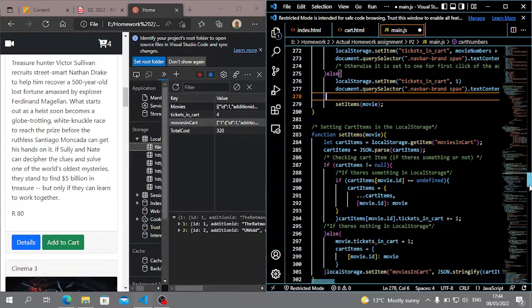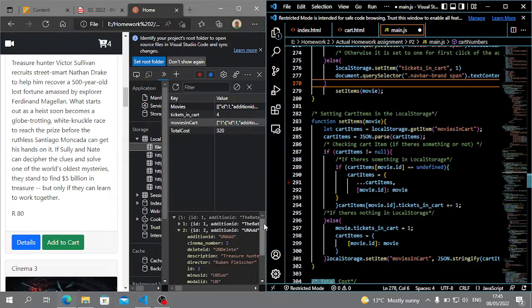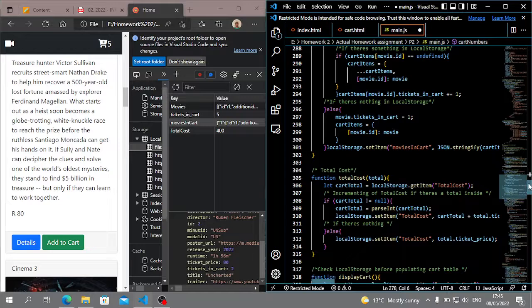So by doing that, it will basically create a list inside, and then it will increment every single time. And if there's nothing inside, then it will set it to 0, or add the first one. And it'll also update tickets and cards every time we press a movie that's already inside here. So like this Uncharted one I have over here, you can see there's one ticket and cards, but if I add it again and I go to tickets and cards, it will show you that there's 2 tickets and cards. And then I'll just set the local storage over there.